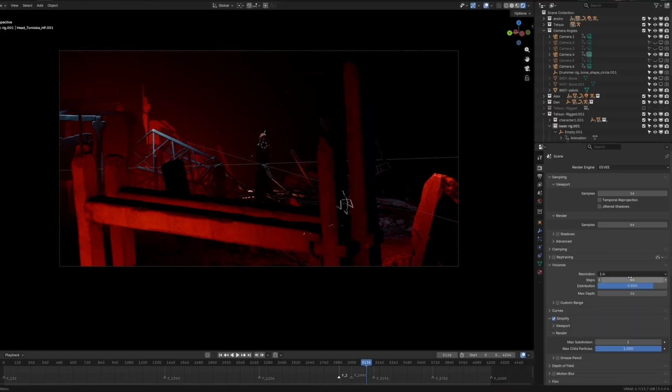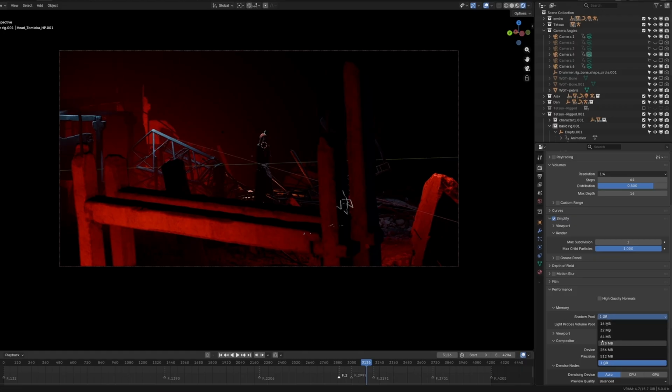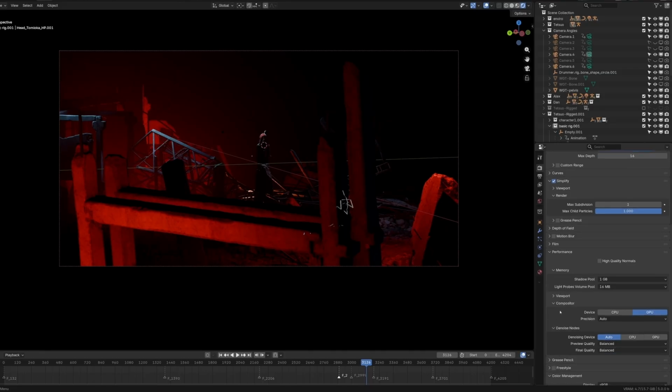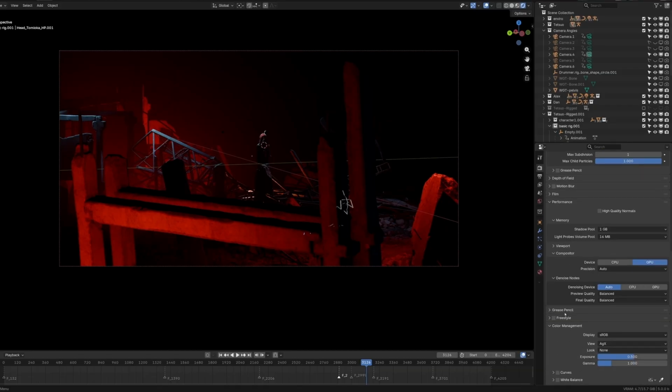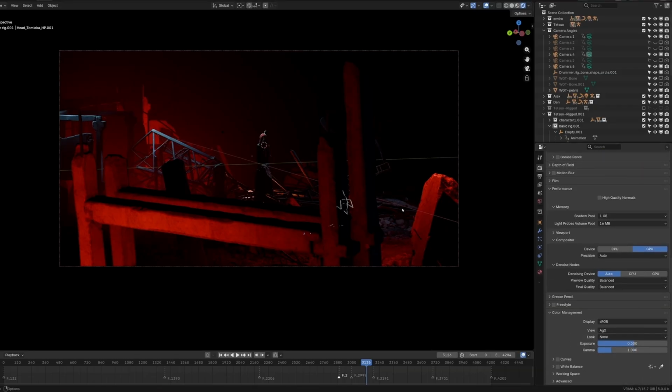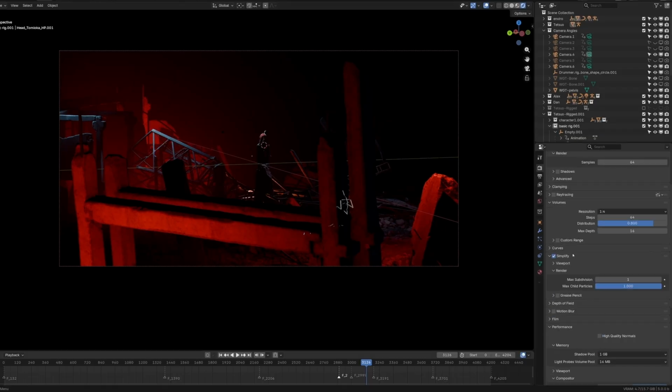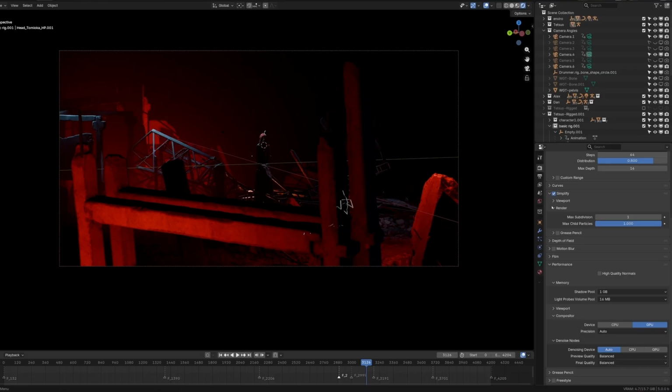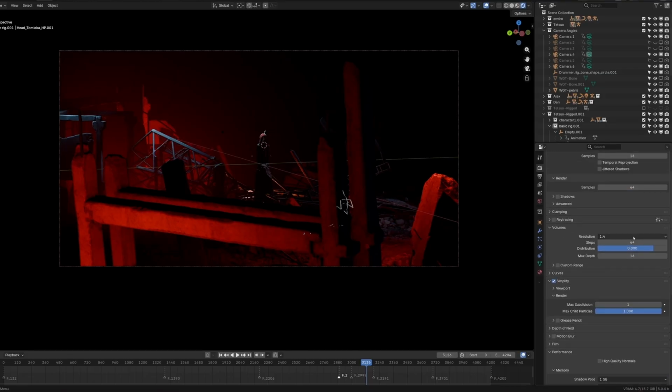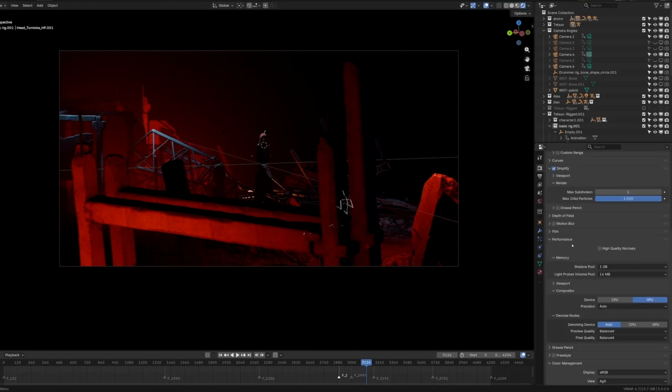Here are some of the volume settings and resolutions if you were interested. Shadow pool is set to 1 gig. Usually it's 512, but I learned that with Eevee, setting it to 1 gig helps. I also recently updated my computer to a 5070 Ti, I think. So the GPU has 16 gigs of VRAM instead of the 12 that I had before. And rendering this was a breeze, maybe because I'm not having shadows on, not having ray tracing on, and not having a very high-res volume. It's 1.4. So it all rendered pretty quickly.